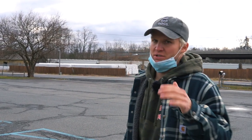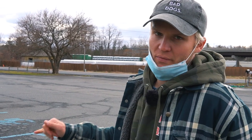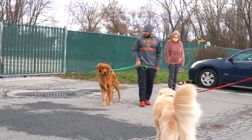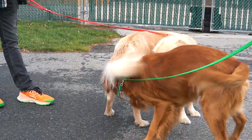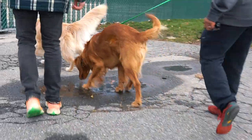We're just finishing up with Legend — he's doing really good. There's one last thing: we're going to have him meet Tegan, because he shows interest. We're going to walk through a meet and greet — how to actually meet a dog — because we realized over the last couple sessions that he's really just vocal because he doesn't know what else to do. We're going to walk through the introduction stages, read some body language, and do some dog behavior stuff. Tegan is one of our boarding trains. Make sure you don't put pressure on the leash. Good job — lots of golden tails wagging!